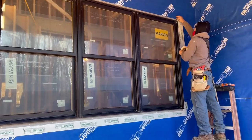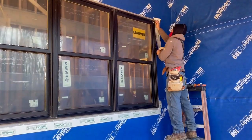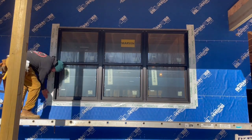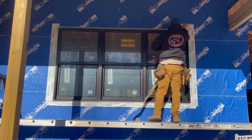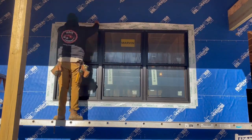The final step was to flash over the nailing fin around the window. Some of the windows have large openings, and we want to protect them as much as possible from moisture. In 2 days, we were able to install all the windows. Everything fits properly, and the black trim looks awesome.